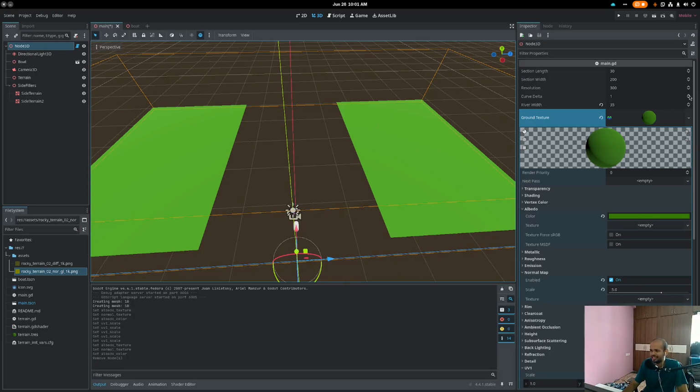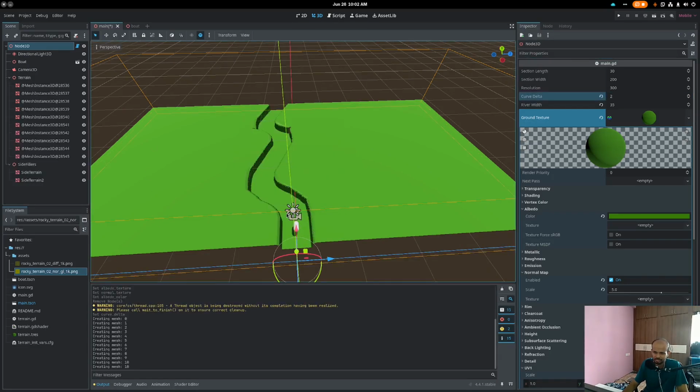I am just doing it that way. Maybe there is a simpler way, but anyways. So when I have clicked, actually I have changed it to 2, and as you can see, the editor is taking some time to create the nodes. Okay, so here it is. So it has created those 10 nodes, and actually because there is a thread, it has also created the repository, the buffer mesh, but I don't really need these, so that is fine.